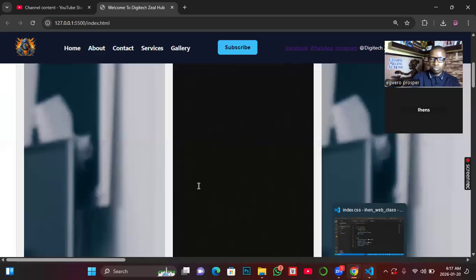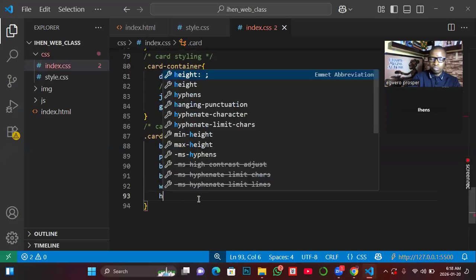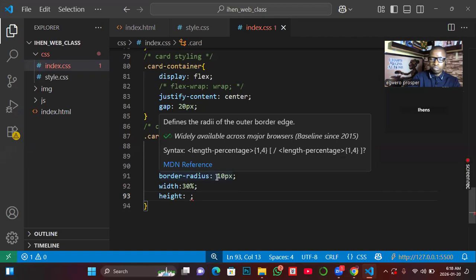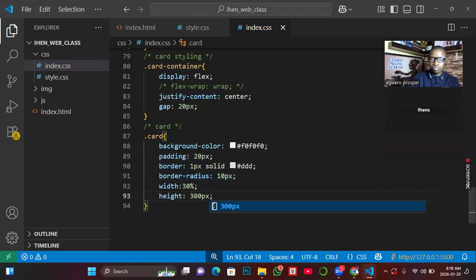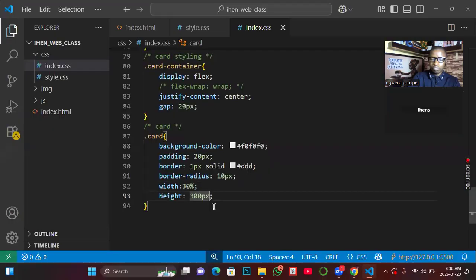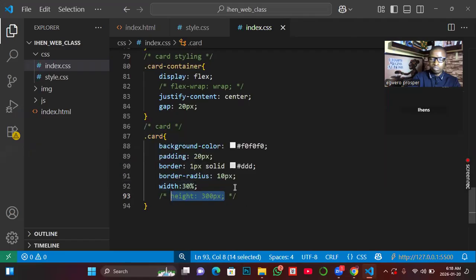I'm trying to see if we have, let's apply height and see if we are going to get a reasonable difference. Because it's as if the height is too much. So let's say height, let me use 300 PX just to check out something. Okay, so what we are going to do, don't let us bring height for now. Once we start talking to the card image, everything will be in order. So everything is arranged that way because we have not started speaking to the image that is scattering everything.